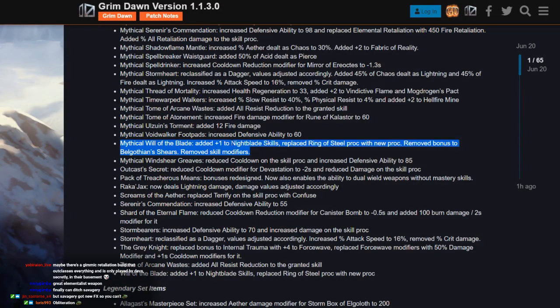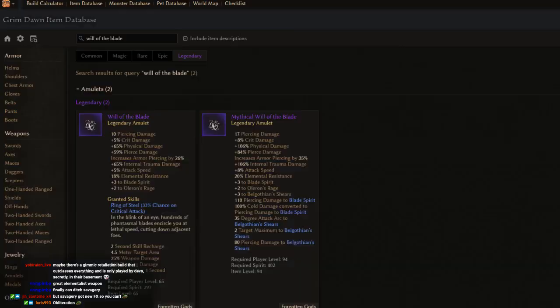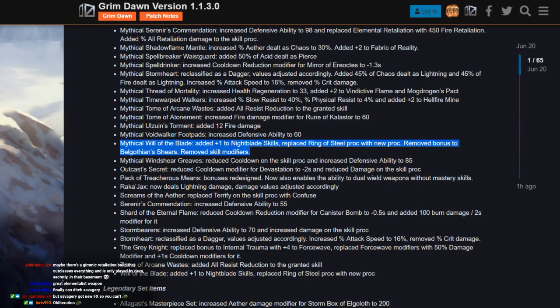So they move the blade. Okay, so mythical and normal, because it doesn't have the Ring of Steel proc. So this just gets a proc, I guess. Unless they copy pasted that wrong. So we'll have to see what the new proc is, if it's worth anything.